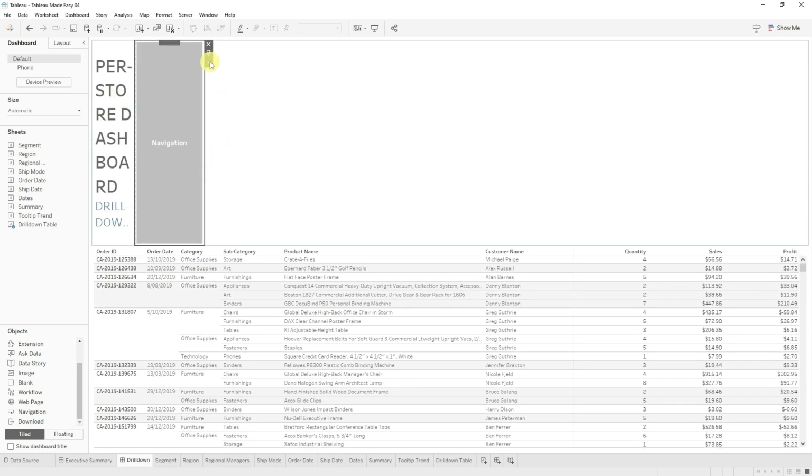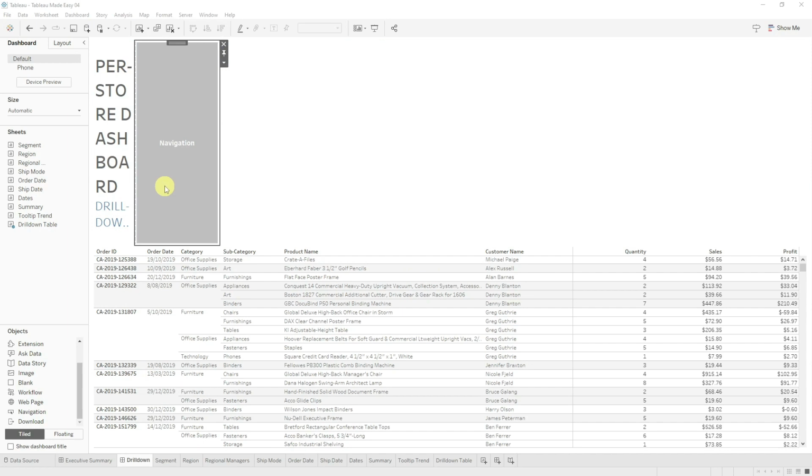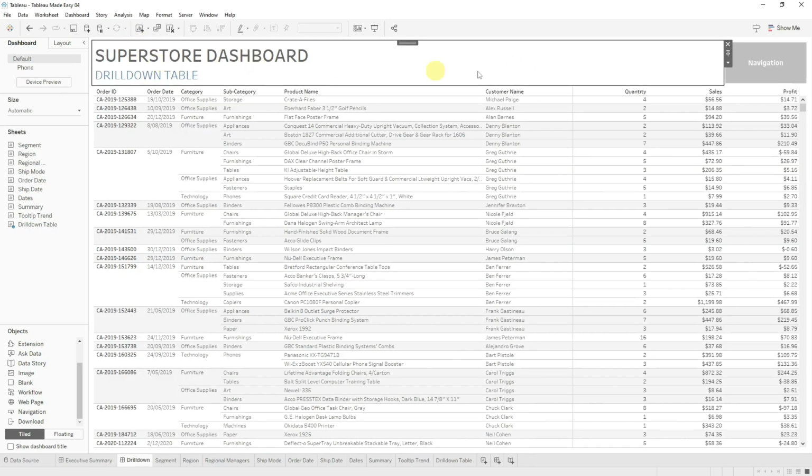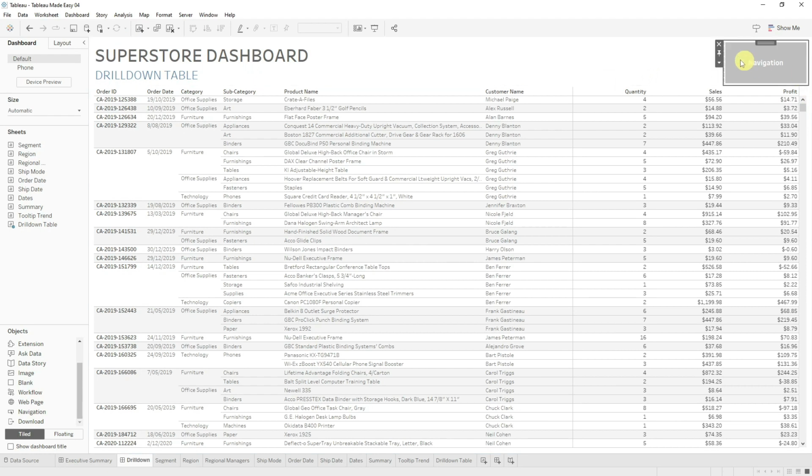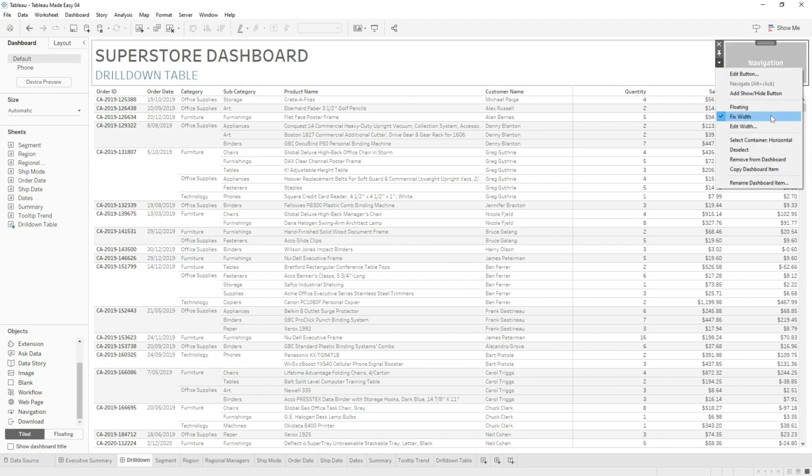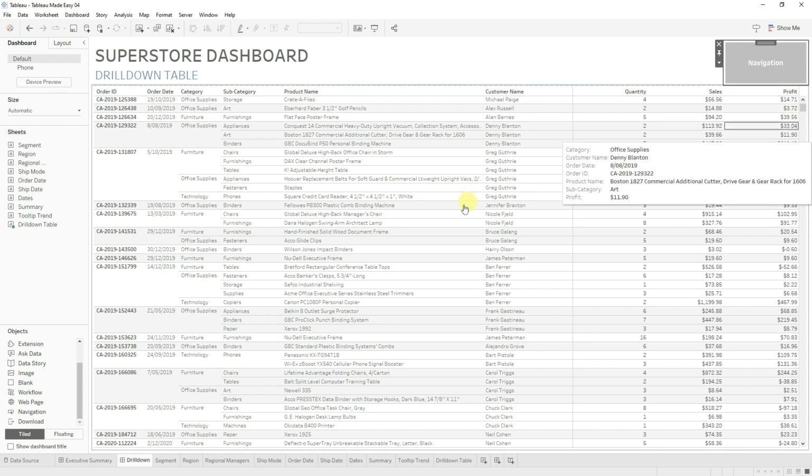Let's go to this button and we'll turn this button into a fixed width. Let's go to our title and we'll unfix this width so that it fills the rest of the area. And in our navigation button, let's format it to make it look a bit better.